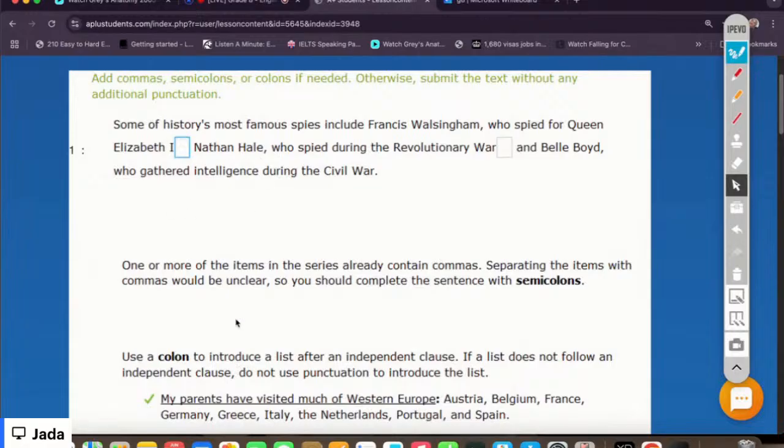So we have some of history's most famous spies include Francis Walsingham, who spied for Queen Elizabeth I, dash, so we have a box, Nathan Hale, who spied during the Revolutionary War. Then we have an empty space, and Belle Boyd, who gathered intelligence during the Civil War.